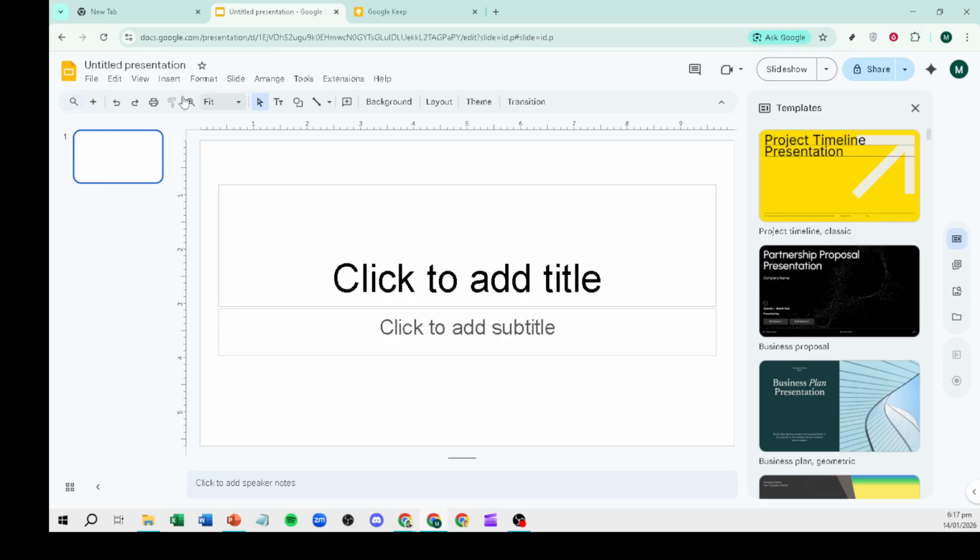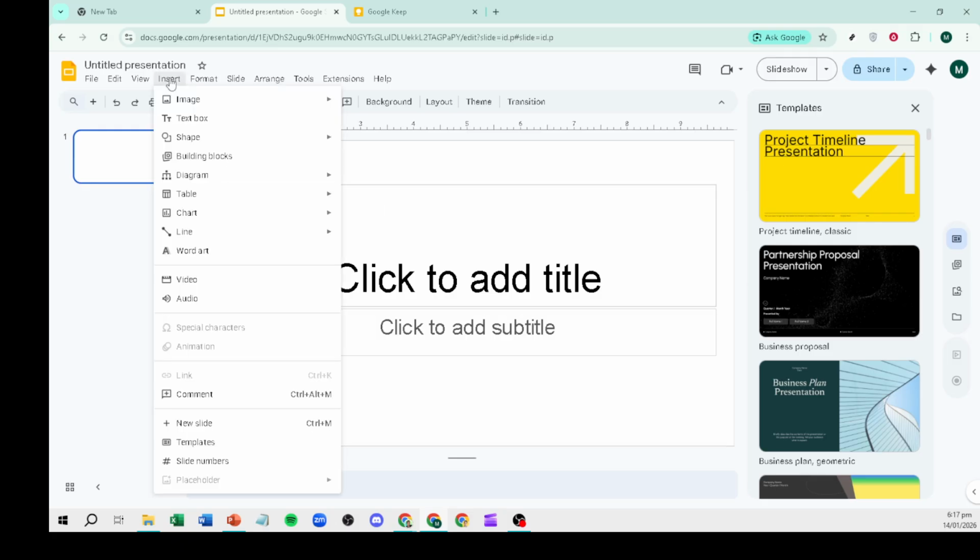With the word art selected, use the toolbar to customize it. You can change the fill color, the border color, and the font to match your style. Aim for high contrast so your title stays readable in Google Keep. You can also drag the corners to resize and position the title across the top for a banner-like look.